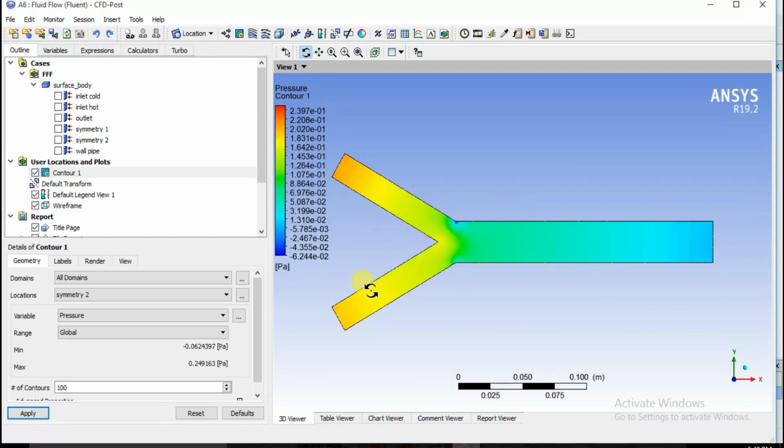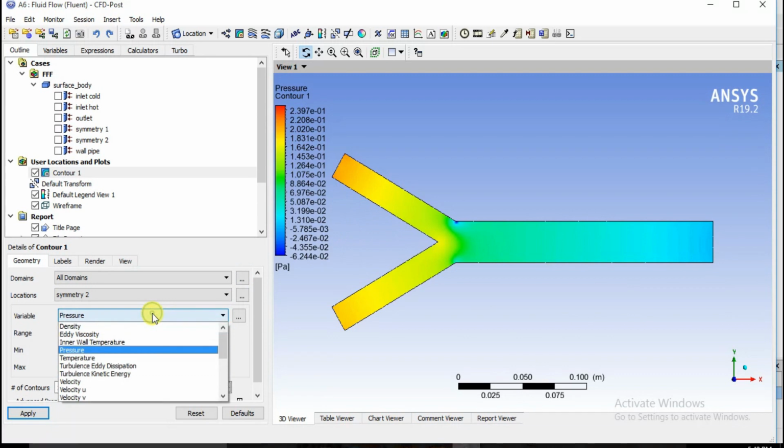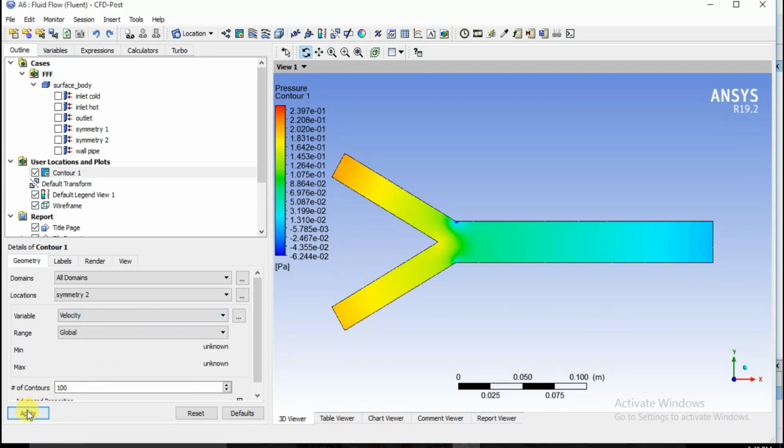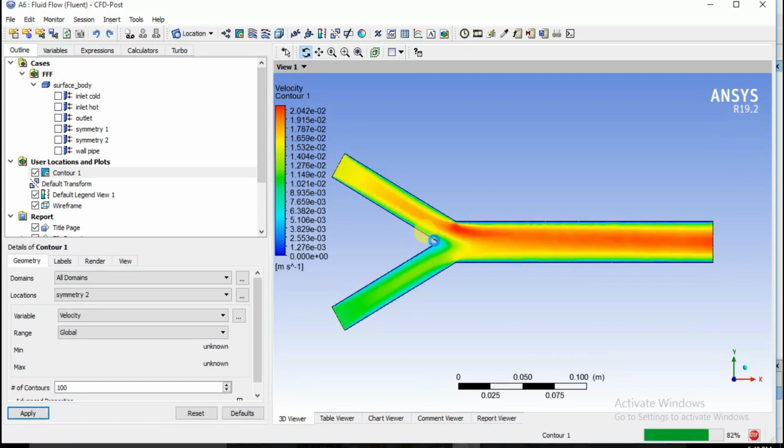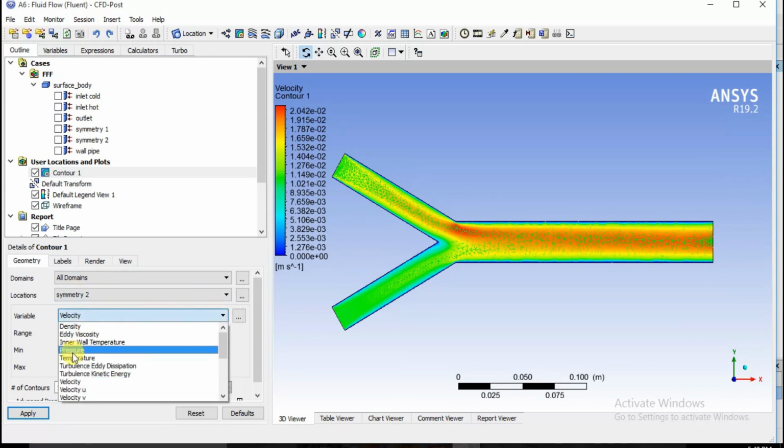Actually, the combination of these two will become a 4 diameter pipe. Remember this. After that, velocity, we'll see how the velocity variation is taking place. Already we had discussed the value of velocity is 0.015 meter per second here, and here it is 0.01 meter per second. Because of that, the higher value of velocity is on the upper pipe, and here if you add these two, the diameter will become 4 centimeter, and from 4 centimeter to here the diameter is 3, so reduction is taking place, so flow is accelerated here. You can see this. After that, the temperature profile.